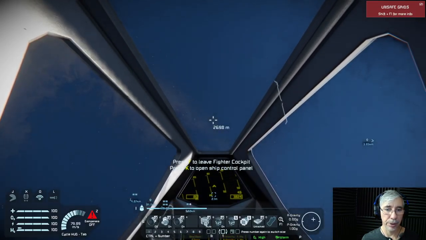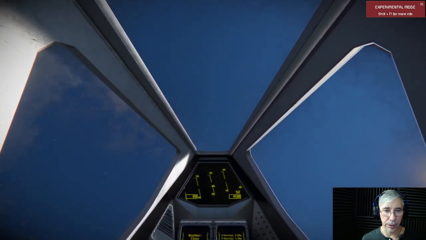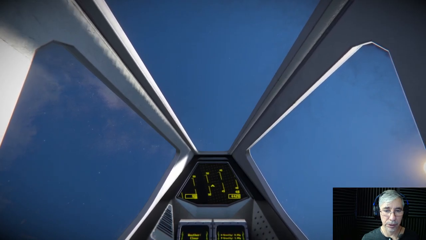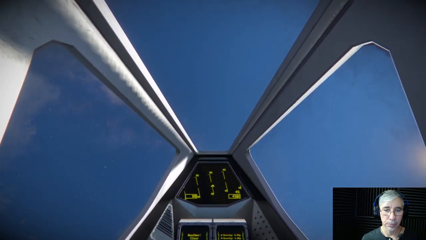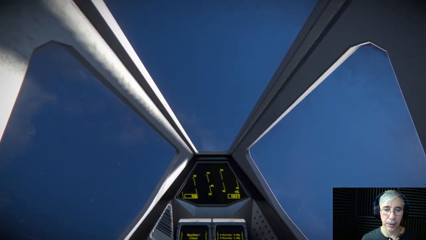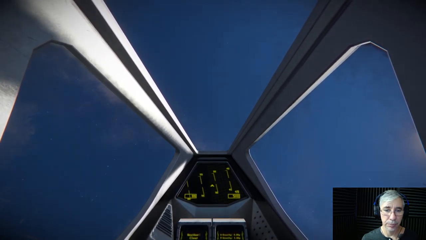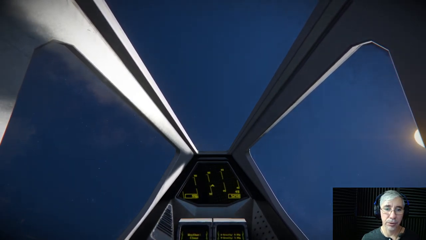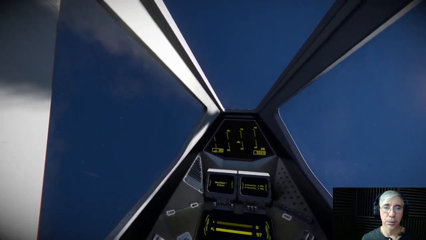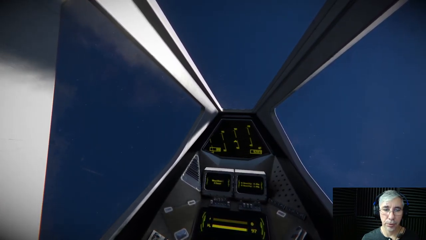So you see there how the speed goes down, right? I'm throttling the thrusters all the time to get 99 meters per second. We're already at 5,000. We'll still have a lot of hydrogen, so that won't be a problem.